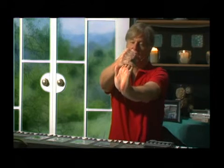Let's get started with a five finger exercise, this time with the left hand. Before we do that, let's stretch out that left hand a bit. So let's do our stretching exercise where we take the wrist back, pulling back on the fingers gently. And then we'll go down with the hand and do the same thing till we feel the stretch. One more time going back the other way, and then down. Now we'll do our steeple stretch, going to each side of every finger, starting with the index finger.